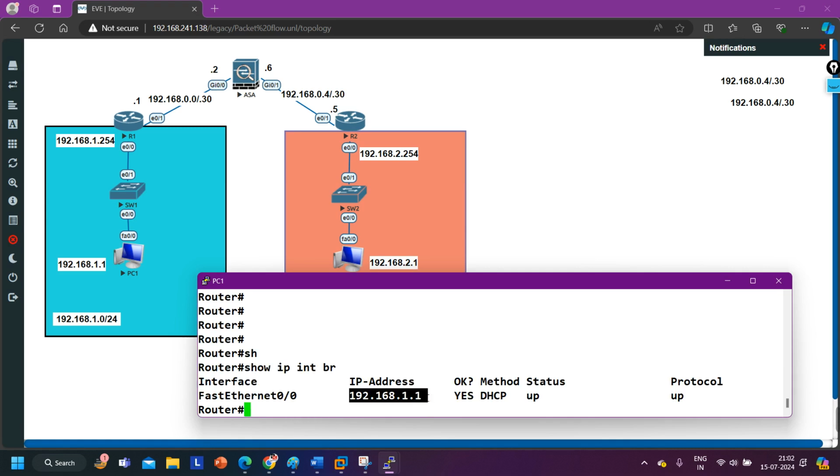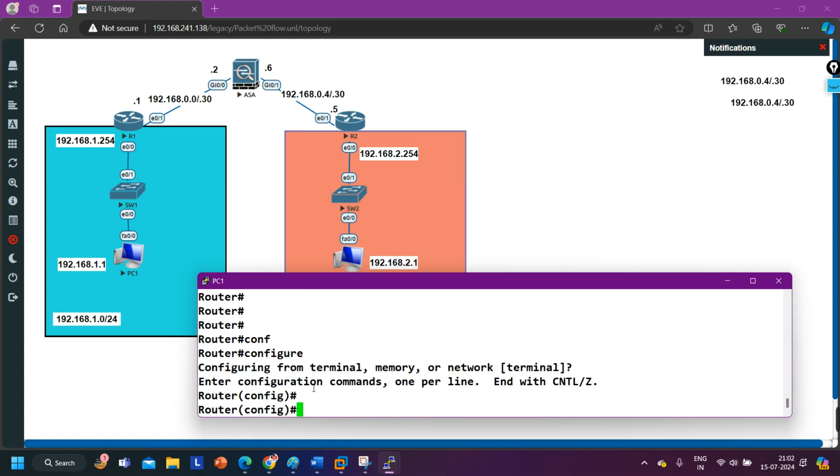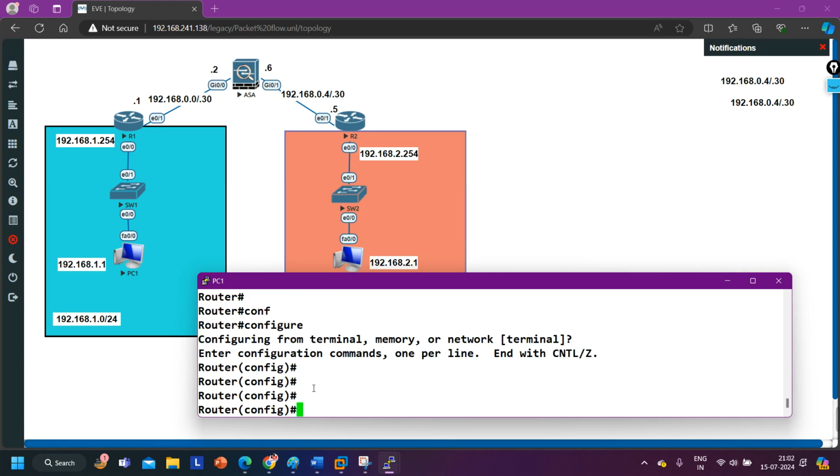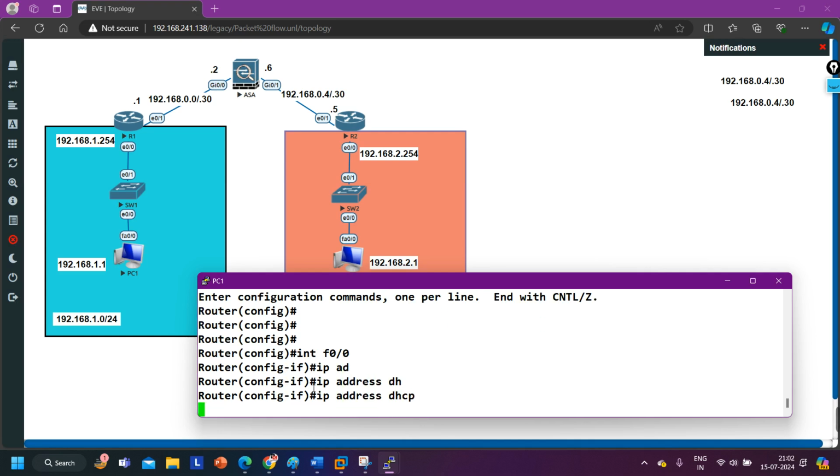This machine has an IP, right? Method is DHCP. And how has PC1 got the IP address from the DHCP server? Tell me the process. Again, I am saying ip address dhcp.